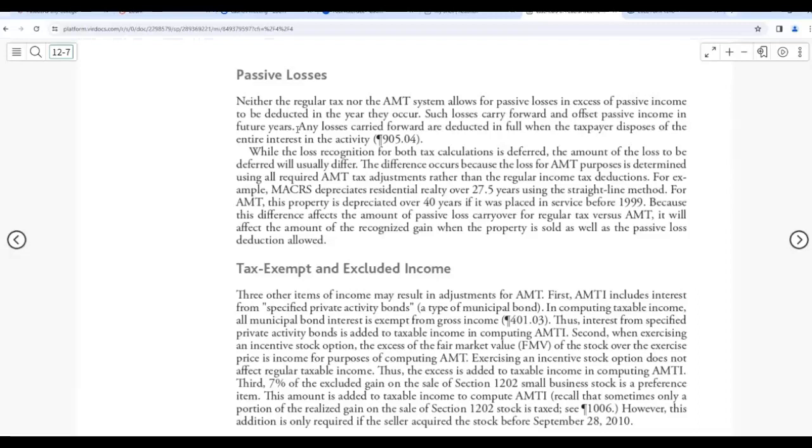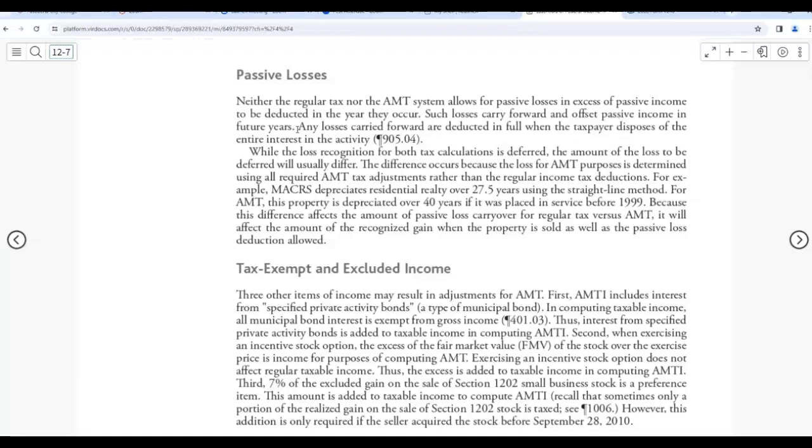I'll give you an example. I had passive loss for many years. I couldn't use it, and I was technically carrying it forward. Then, starting in the last few years, I got some portfolio income, which is passive income. And that passive income all of a sudden was increasing my taxable income, right? I have to pay a lot of taxes.